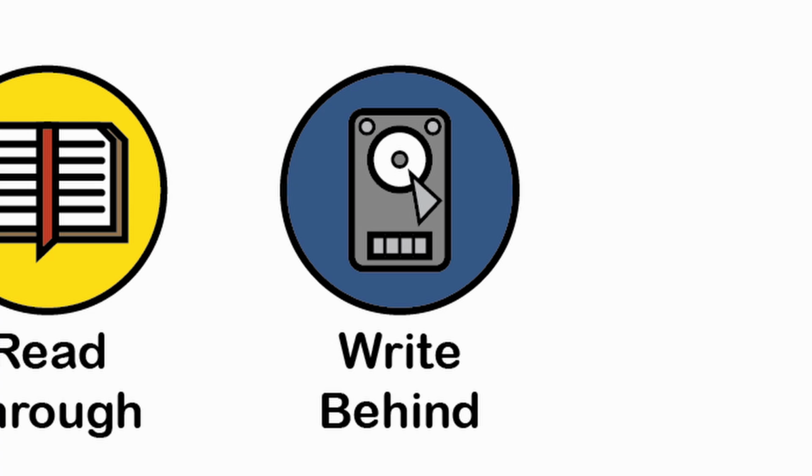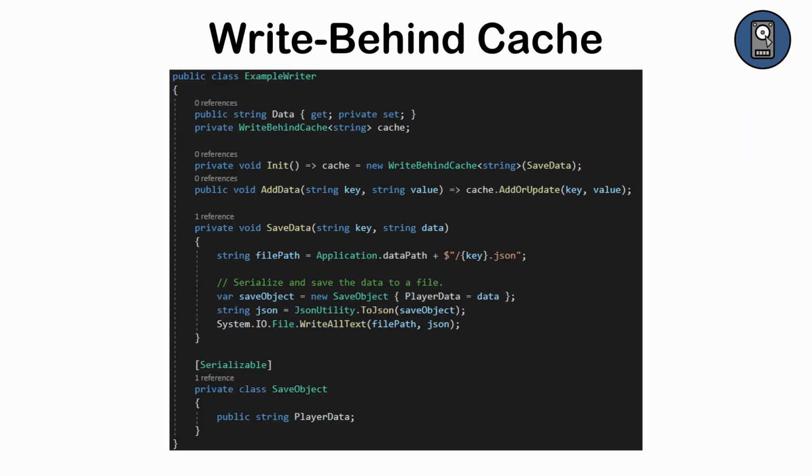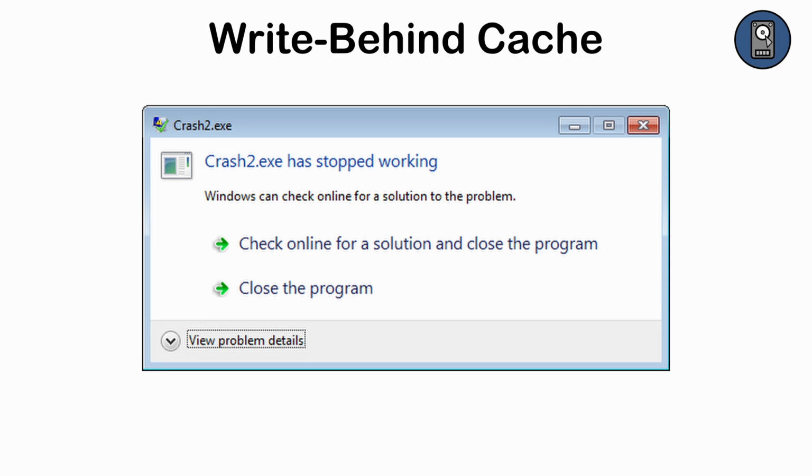Write behind cache. A mechanism that defers writes to the underlying data source, first writing to the cache and asynchronously updating the data source afterward. Used to improve write performance for applications with high write throughput or when immediate consistency with the data source is not required. This pattern risks data loss if a crash occurs before updates are written to the data source, and thus may not be suitable for systems requiring real-time data accuracy.